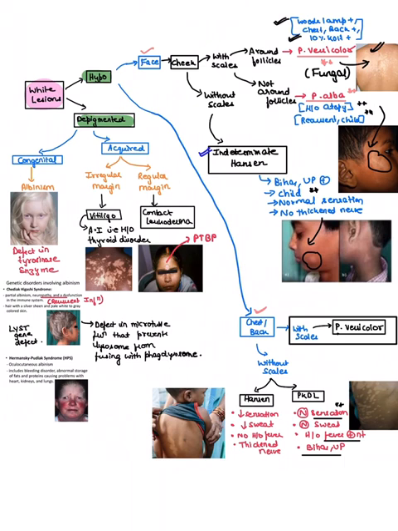Now coming on to if the lesions are depigmented, guys, meaning the person has less melanin, so he will appear more white. It may be either by birth or acquired through the lifetime. If it is congenital, it's most likely to be albinism. Albinism is a disorder in which there is a defect in the tyrosinase enzyme, hence there is difficulty in melanin synthesis, hence the face appears more white.